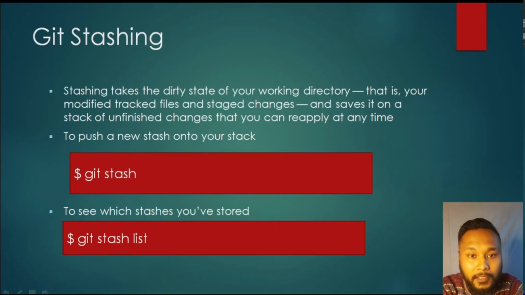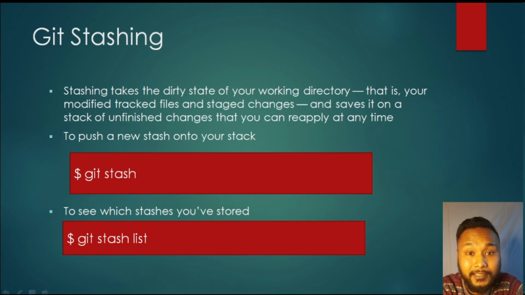So now let's move on to Git Stashing. In my previous sessions, I've already described in detail the workflow architecture of Git, where you have the working directory, then the staging area, and then the Git local repository where all the committed work is stored, and from that you can push it to your desired remote repository in your desired platform. It might be GitHub or GitLab. So what exactly is Git Stash?